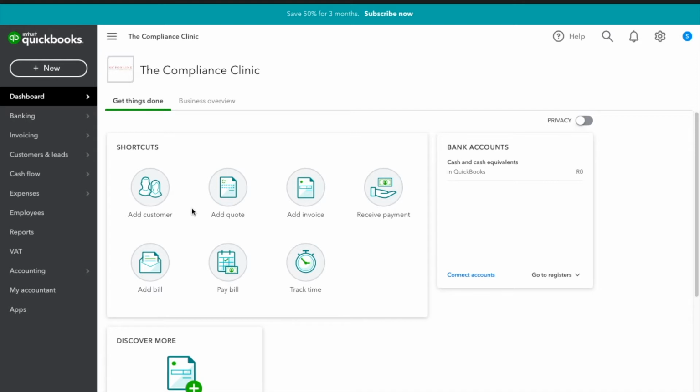There's one thing I'm also going to add on here: purchase orders. But that's more geared towards suppliers, so I'm going to leave that out and we'll do the purchase orders when we're dealing with suppliers and all of that. So yeah, let's get started.